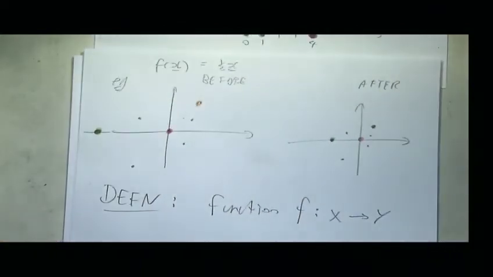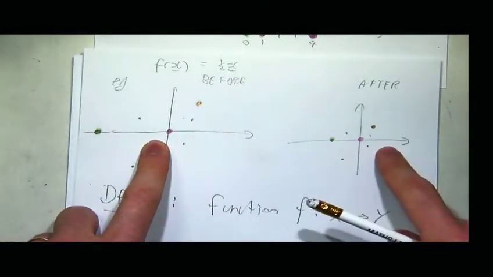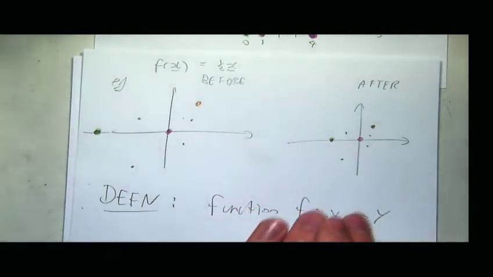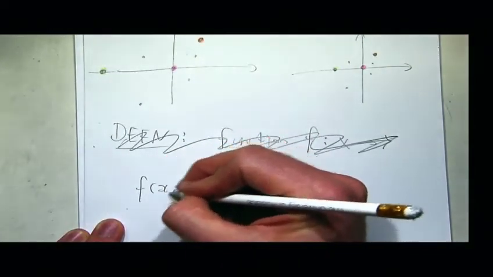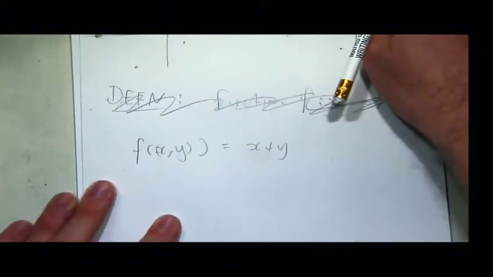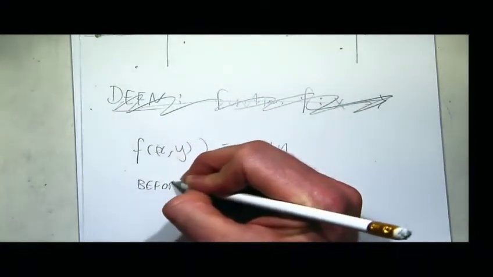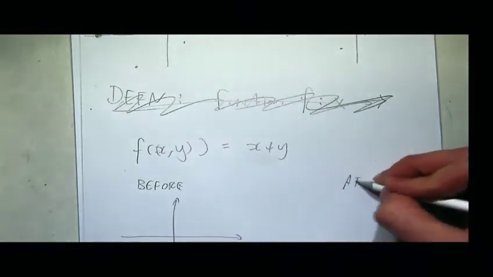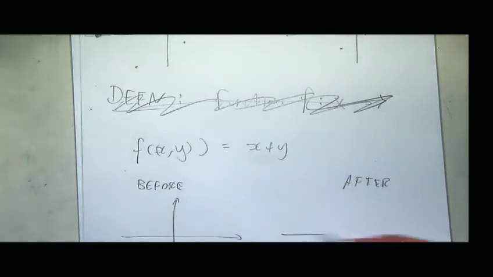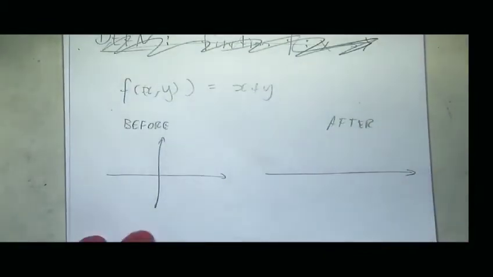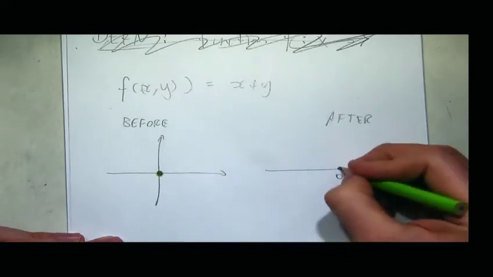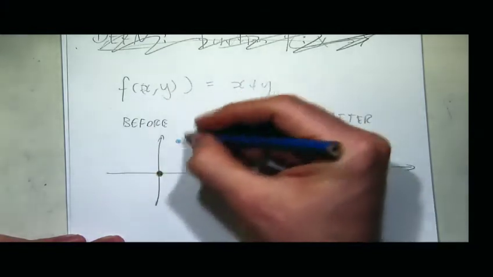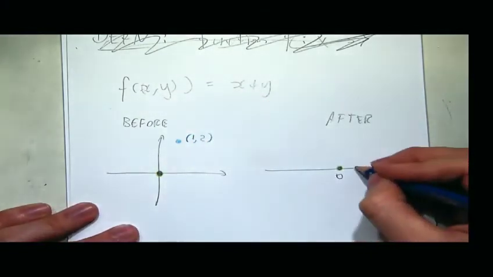Oh, I should point out, it doesn't have to go from the same place to the same other place. It could go from here to the real numbers as well. So, I just want to do another one, just a second. F of the point with coordinates x, y, is x plus y. Let me do that one because I just want you to see how it works. This is before. And my after, well, it's just a single number afterwards. So before the point 0, 0, that point there, its coordinates are 0, 0, and so after it will be here at 0. This point may be here, and maybe I'll give that one coordinates 1, 2. After, it'll be here at 3.